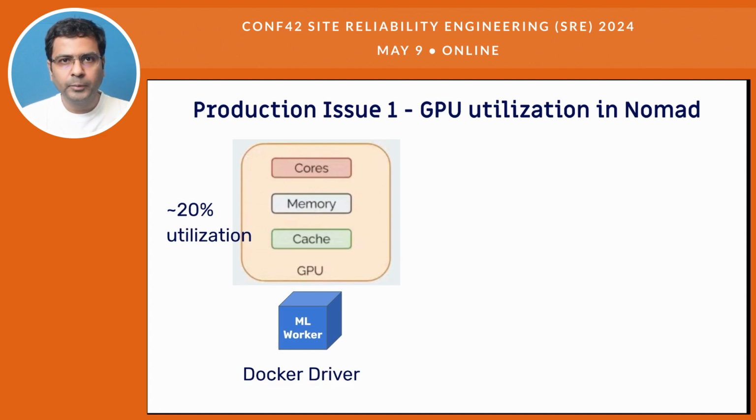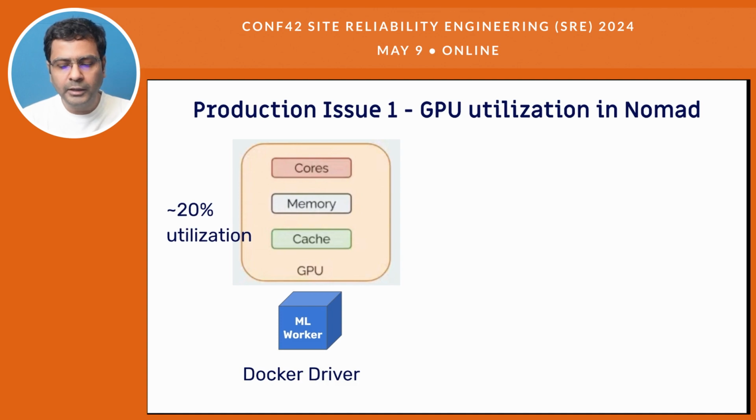We did a load test to figure out how much throughput we can get out of a single machine running a single ML worker in a Docker container, and it wasn't impressive. If we just ran with this kind of hardware, our cost was going through the roof, and we had to really figure out how to fix this. So we dug deep into Nomad GitHub issues, some pull requests, and some obscure documentation.